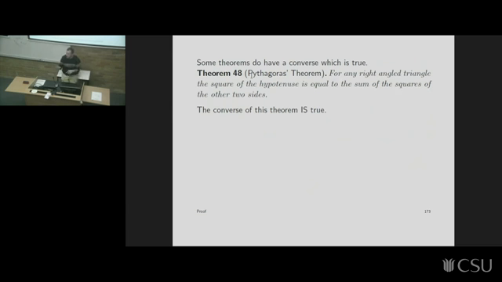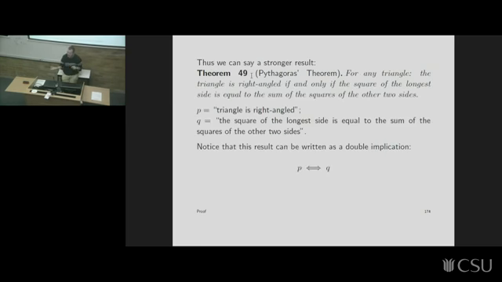So the converse of that would be if A squared plus B squared equals C squared, that would imply the original premise that it's a right angle triangle. So that's the converse of that result. That is actually true. So what we can say is that those two statements, one statement being right angle triangle, the other statement being A squared plus B squared equals C squared, are equivalent statements. You can go from one to the other. You can think of it as a double implication, so one implies the other. It's when the converse and the original result are both true.